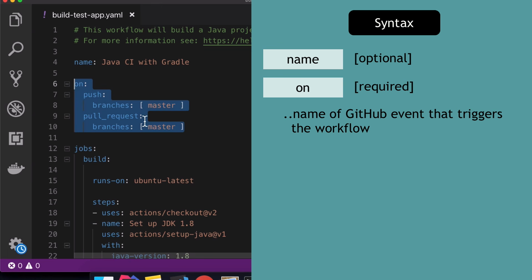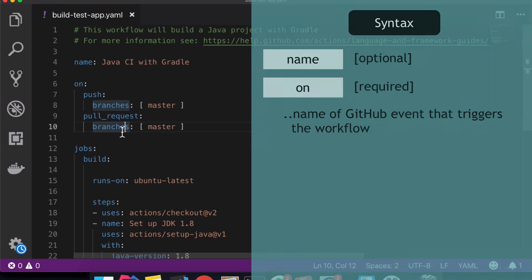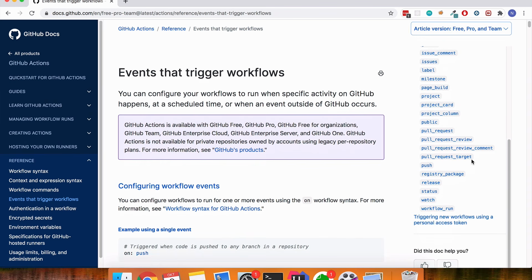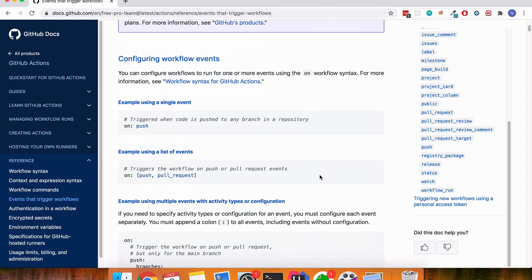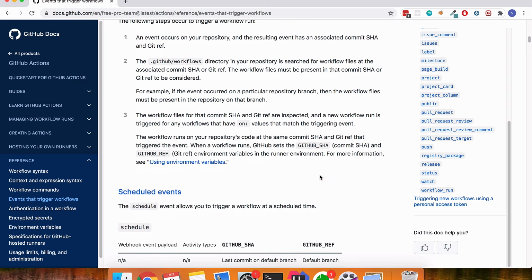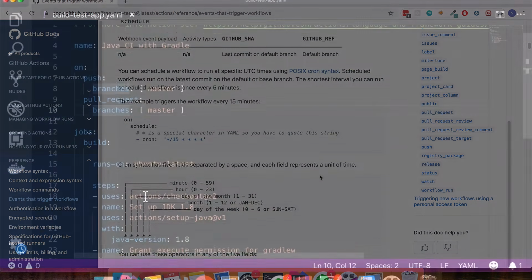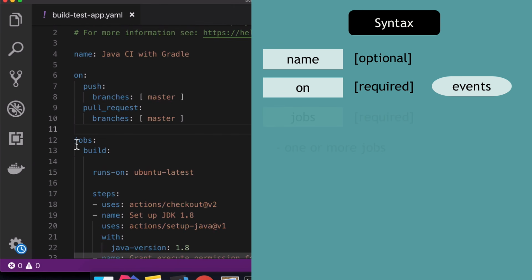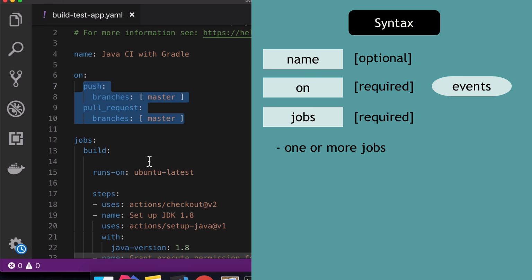So that's pretty straightforward. Other examples that I mentioned could be creating an issue or a contributor joining. This will be all events listed here. You have a complete list of such events documented on this page. So here you see the list, and here you see some more detailed explanation and also the usage. And as always, I will put all the relevant links for this tutorial in the video description. And this is a part that gets executed whenever these events happen.